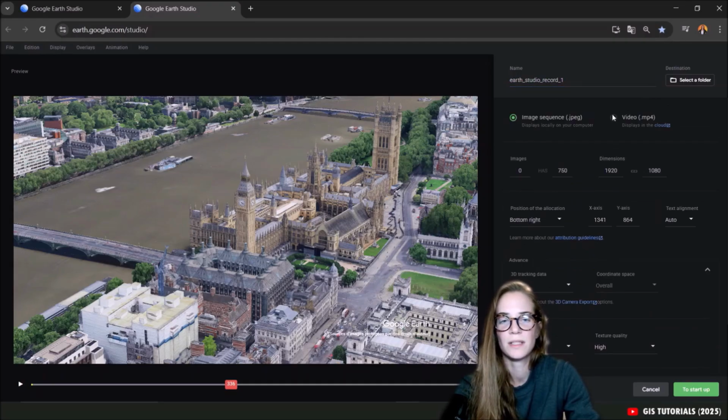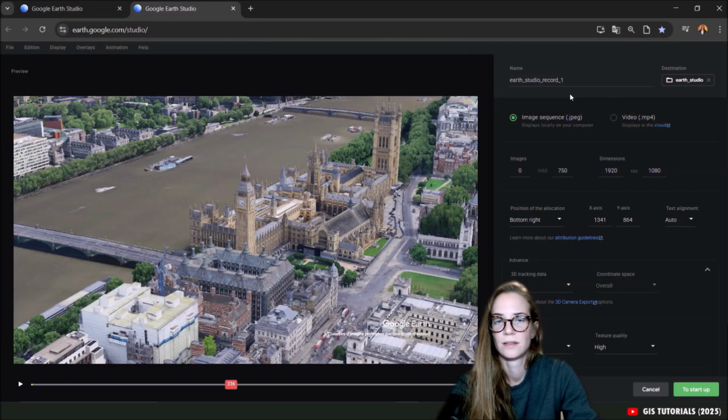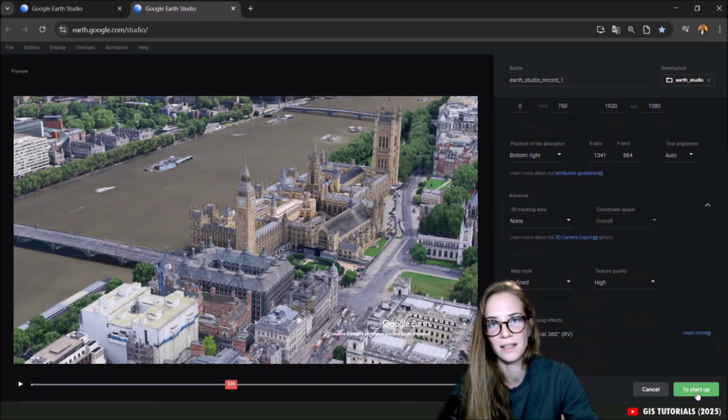So if I choose image sequence, you can choose a folder. So here you can start your recording.